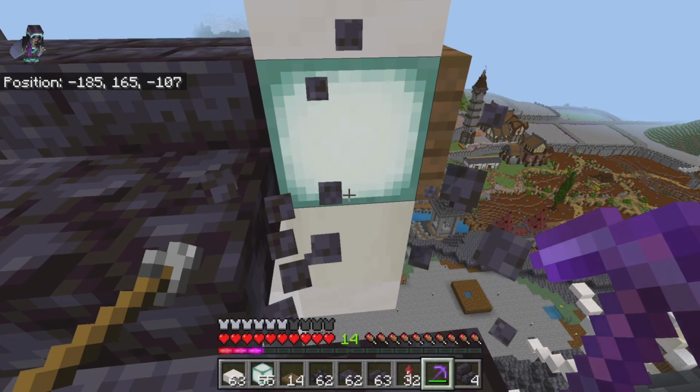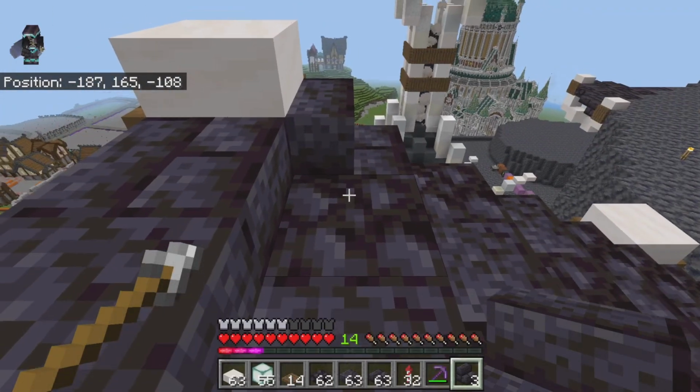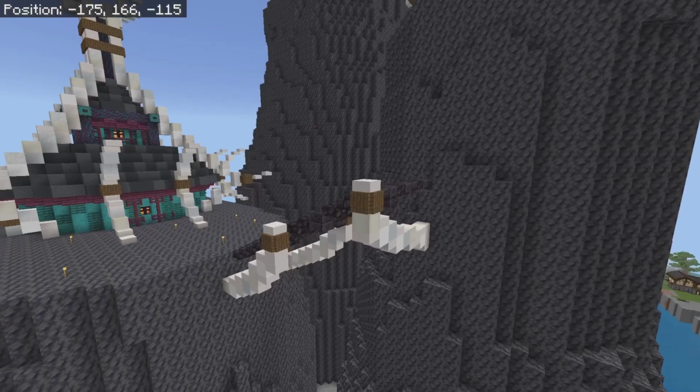Now let's go ahead and see how this is going to look. Let's break that slab and put ourselves in a stair right there. That'll go ahead and close that all in. That doesn't look too bad. That looks pretty good. If we take a look out from here, this is looking pretty good.